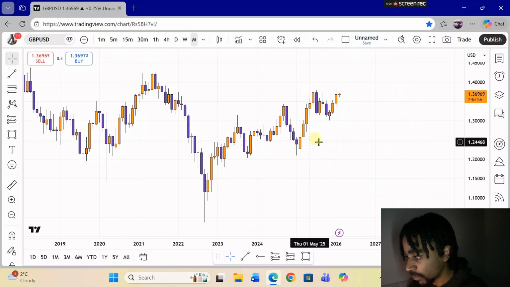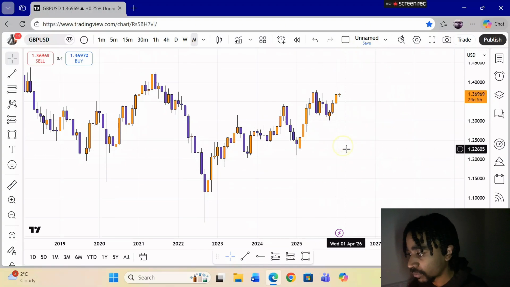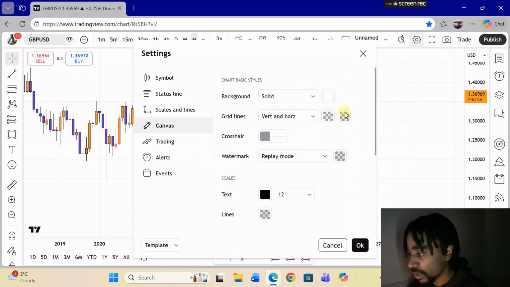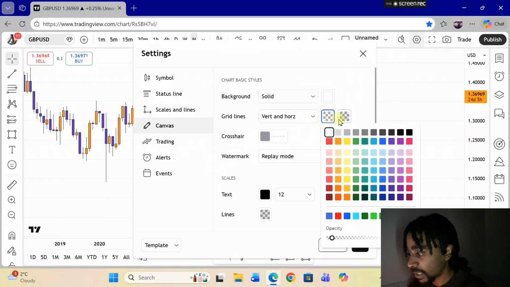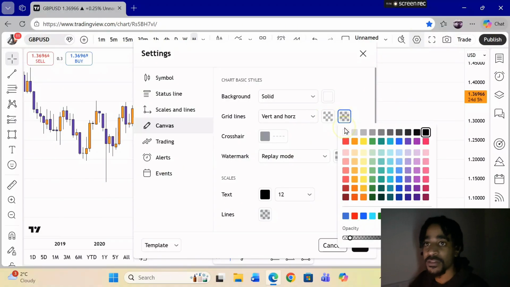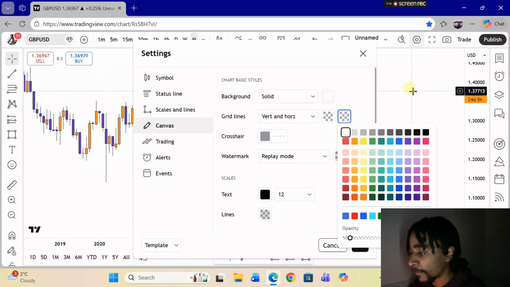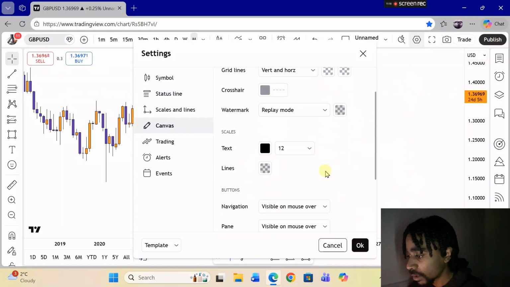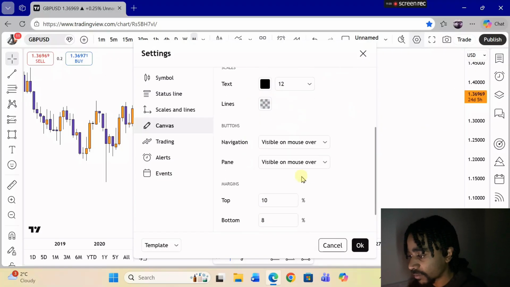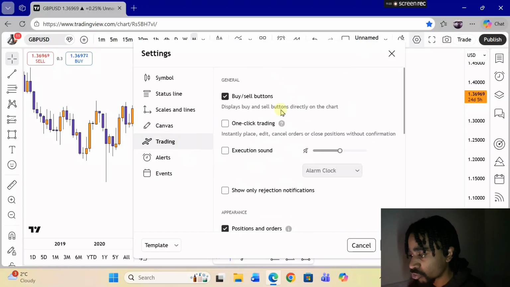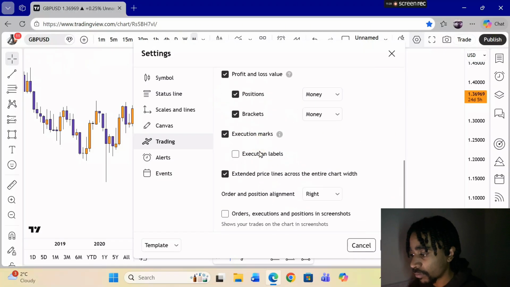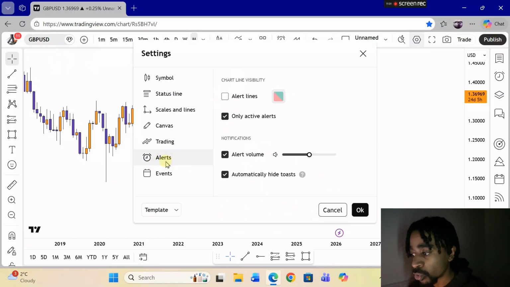And as you guys can see, we've actually got these rectangular boxes up on the screen. But me personally, I just like everything clear. I like everything to be smooth. So yeah. Text, you can customize that. Buttons, trading, buy and sell buttons. So that's at the top left over here, so I can get rid of that. Positions and orders, you can get rid of all of them as well if you do use trading to actually place your trades. If you do use Tradingview, sorry.